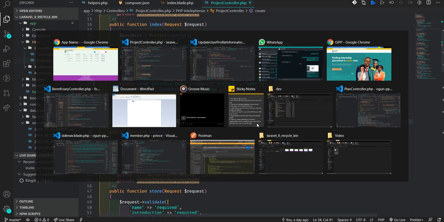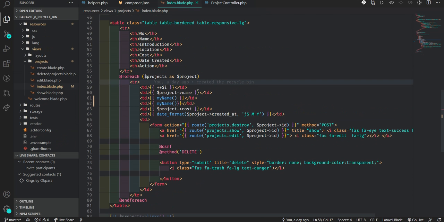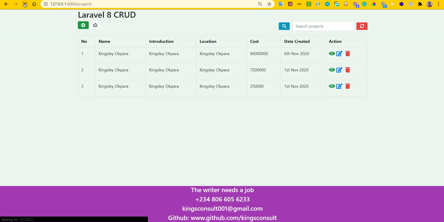Then after I've gone to the view, coming to this, where we see my name, that is the second column, which is name. Instead of name, I'll give it name. I call it name. Let's see, and we refresh. So instead of this name coming to this, if everything goes right, my name will be output there. So perfect, that is it.